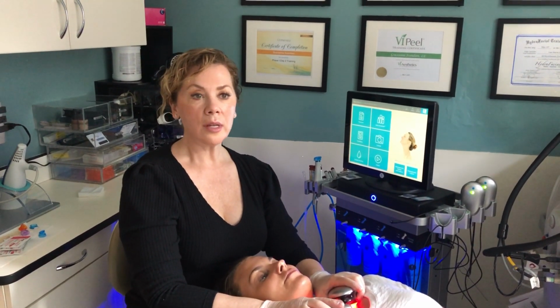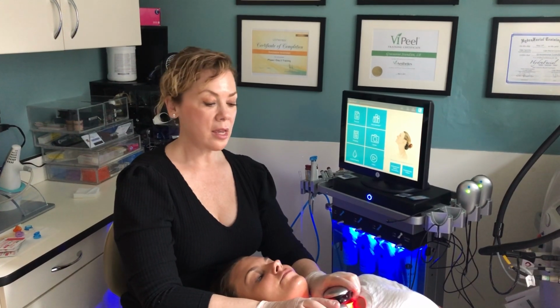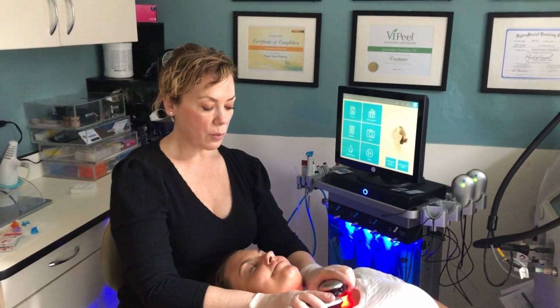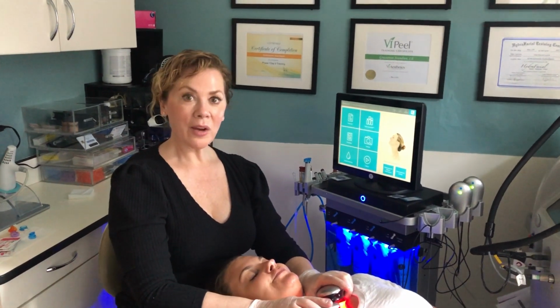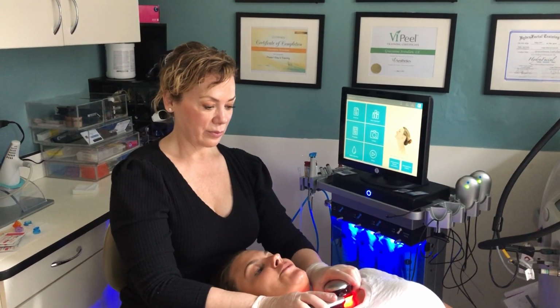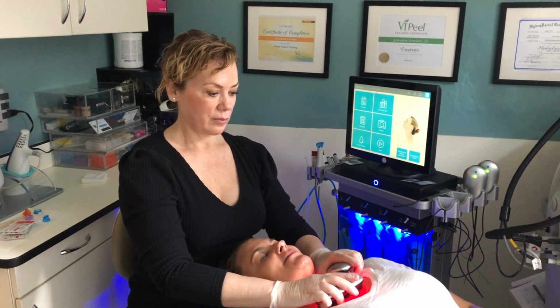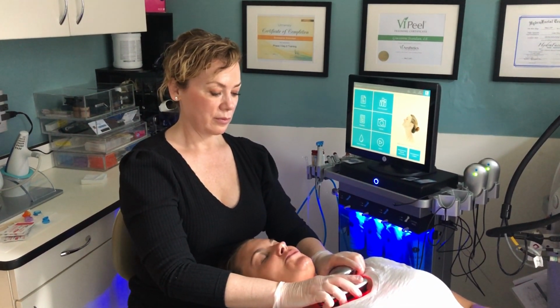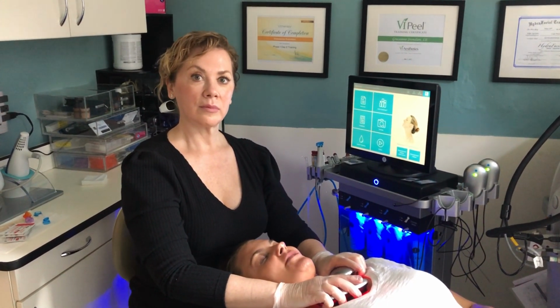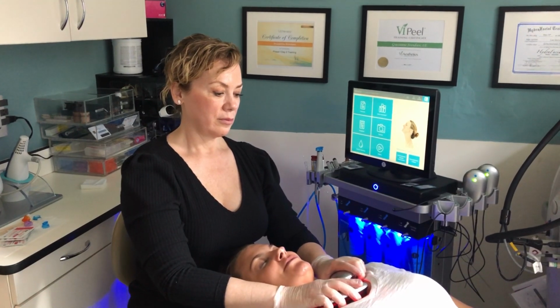So the number one coolest treatment I've been doing lately is Aqua Gold on the décolletage, and I think I did you a couple of months ago. I loved it. Isn't that great? What did you like about it? I felt like the color improved, so there wasn't the discoloration. It was very smooth, and also the texture, it really smoothed out the fine lines and wrinkles.